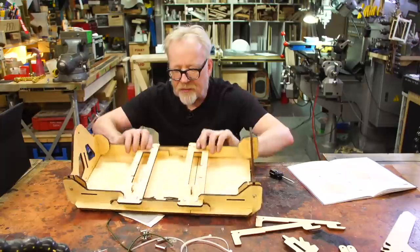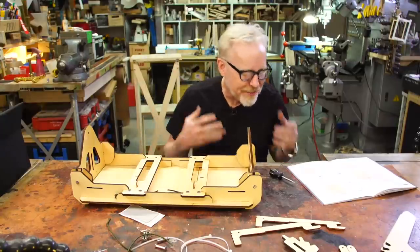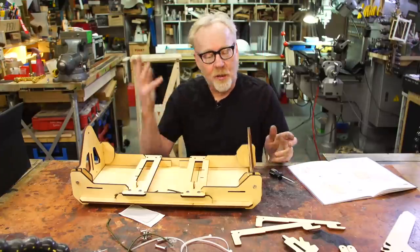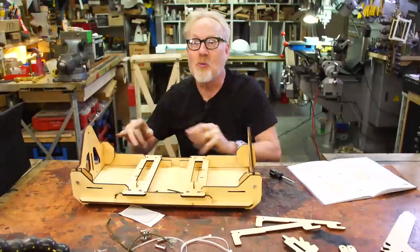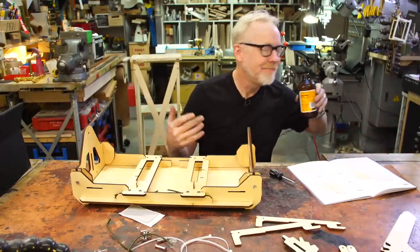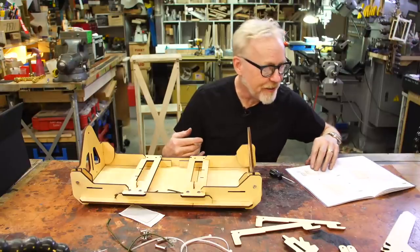Whenever I was laser cutting stuff at Industrial Light and Magic, one of my goals, and this is not an important goal, but it still was a goal repeatedly, was always to, if you were laser cutting a bunch of pieces that had to tab and slot together, get it right on the first try. Not that important, but it really was fun to try. It was rare that I succeeded, but it was a nice goal to have.